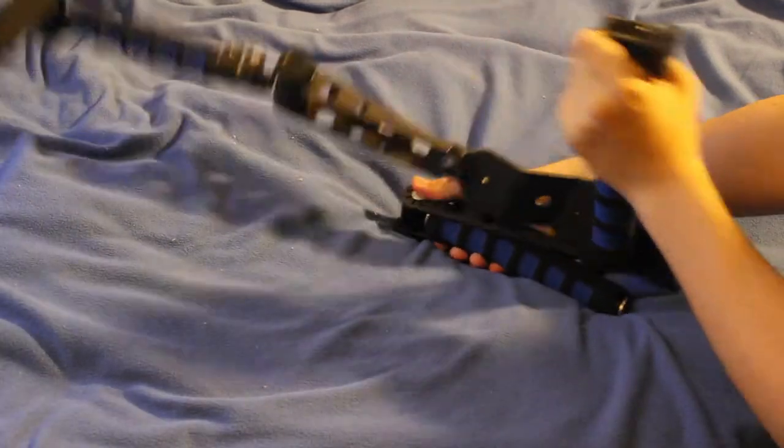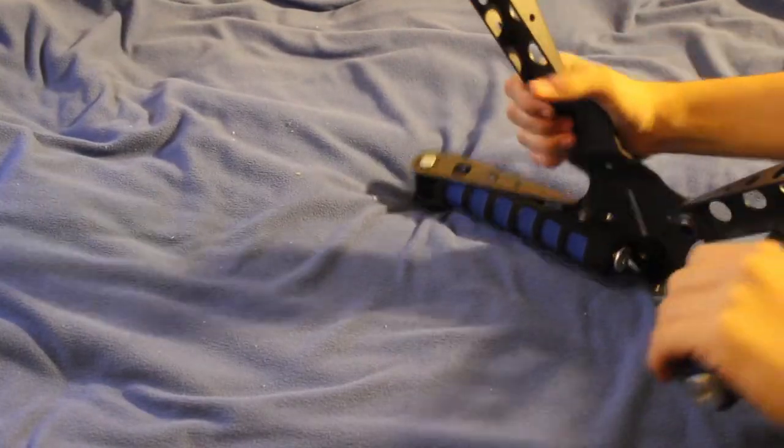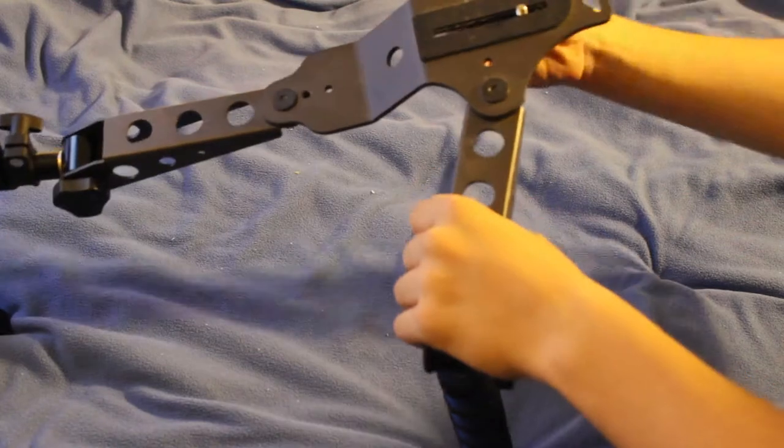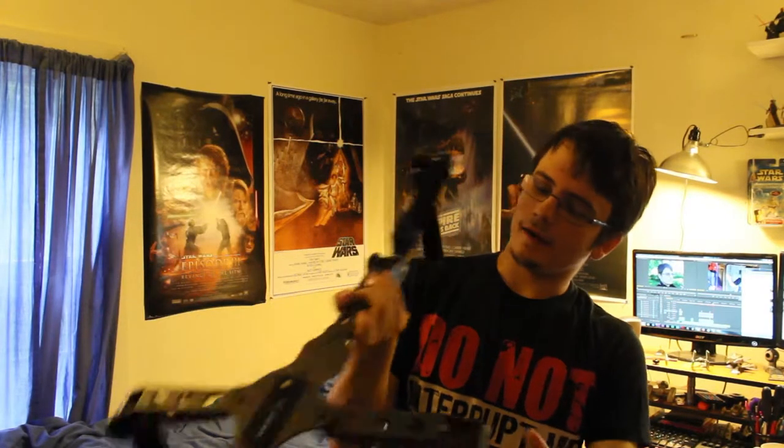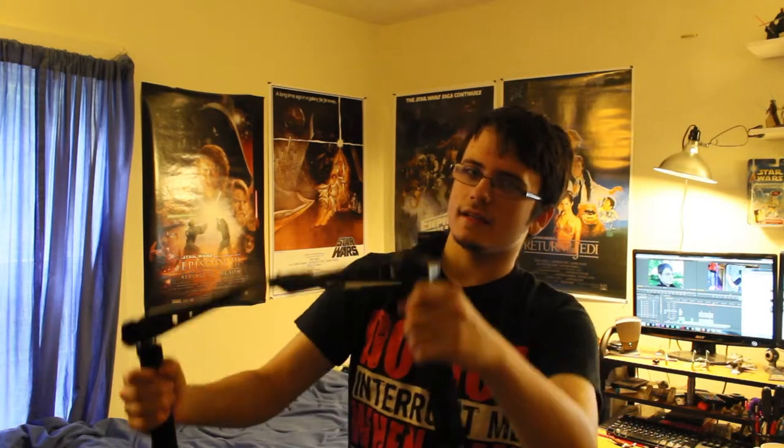First up is the Spider Steady. This rig is made specifically for DSLRs and has plenty of ways to use it. It has a quarter inch insert for tripods or monopods and space to add extra gear. The Spider Steady was about $55 on Amazon. It's pretty nice with a lot of creative uses. I haven't used it a whole lot — I think just once for a shoot Justin and I did — but with the music video coming up and my short film, it will probably get more use.